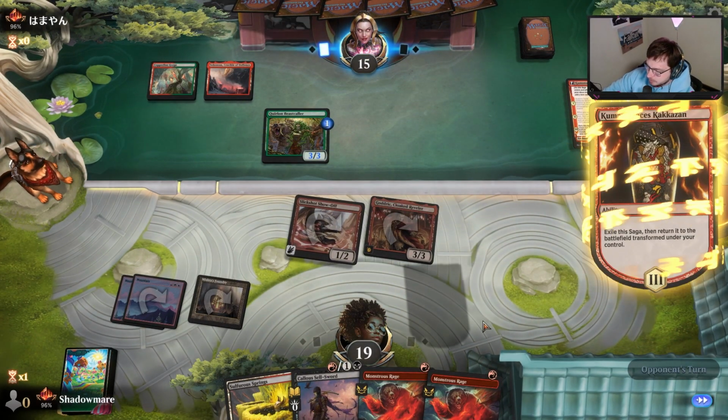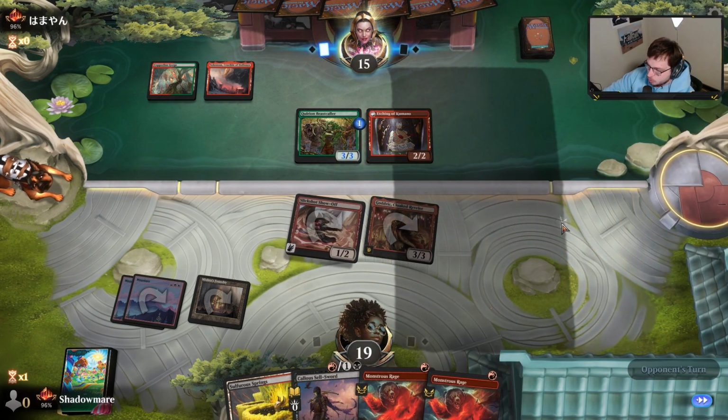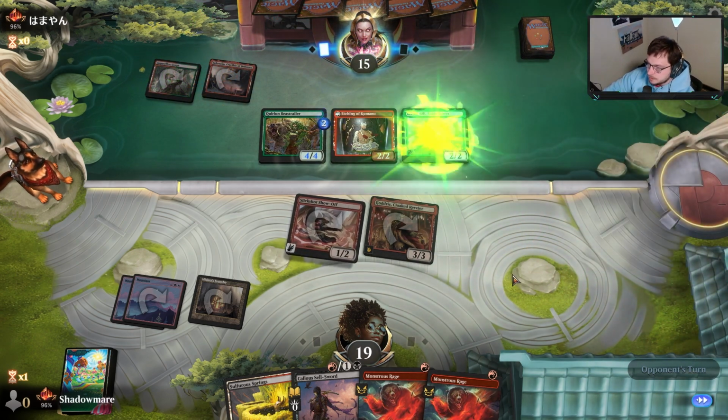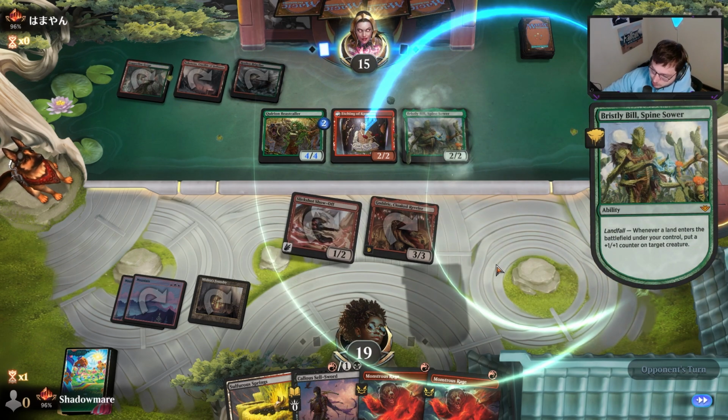It's not particularly close. I can Monster Rage twice, which will put 2 roll tokens in play, which will then give Godric flying. Yeah. Bristly Bill's cool. It's just, this is one of the situations where it's just going to be a non-game.